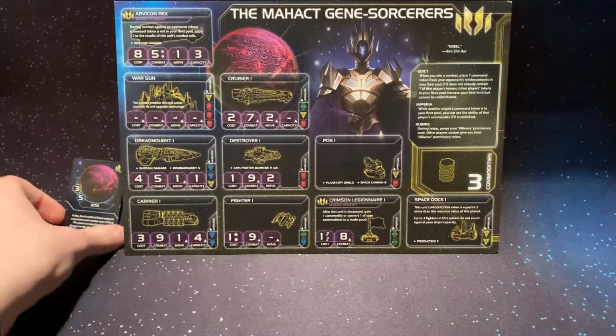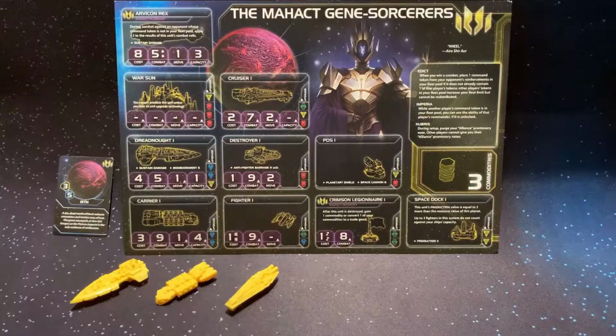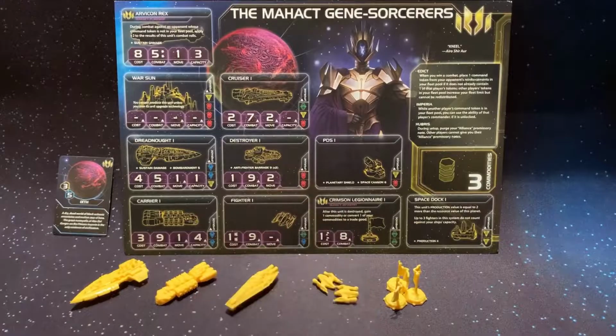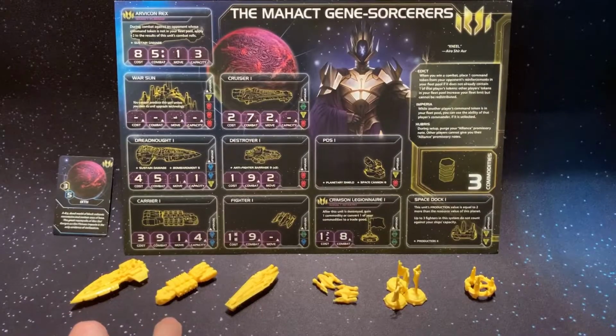And with that, their starting fleet in that system contains a dreadnought, a carrier, a cruiser, 2 fighters, 2 infantry, or rather Crimson Legionnaires, and a space dock. This is a powerful but a little bit flimsy fleet. The 1 carrier really puts it off there, but I don't think they're going to have that big of an issue regaining that power early on, especially using that planet's resource value and getting their abilities back up.